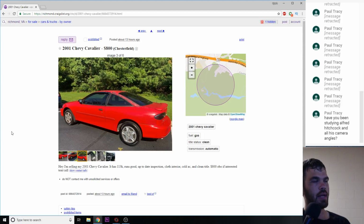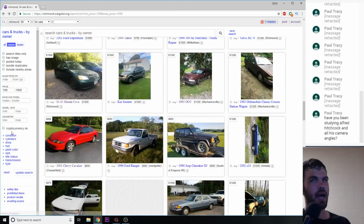So I'd say you'd be safe to buy this car at about 500. I wouldn't go over 500 on this car, even though it has pretty low miles. I had a Cavalier with about that kind of miles, but it was a 4-door, and it was a little bit older, and I bought it for 400, and it took me quite a while to sell it, and I only ended up getting like 900 for it. So they're asking 800. The other one I sold, I only got 900, so I'd have to get them down pretty far.